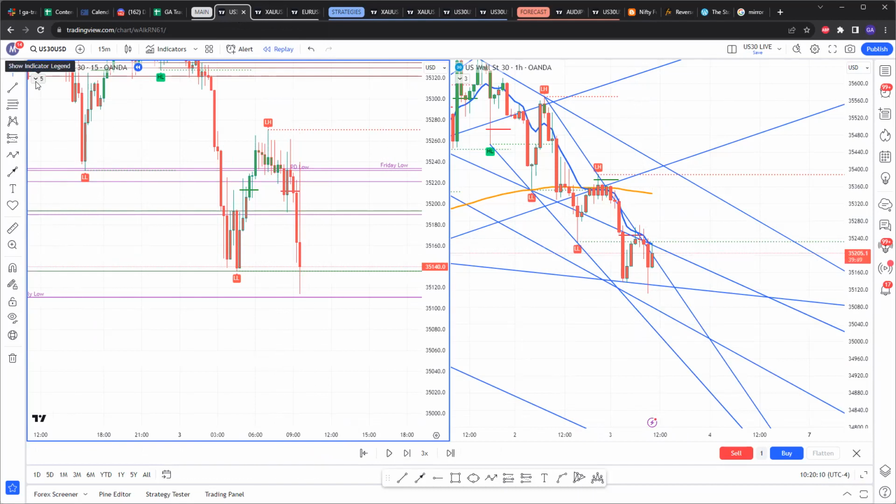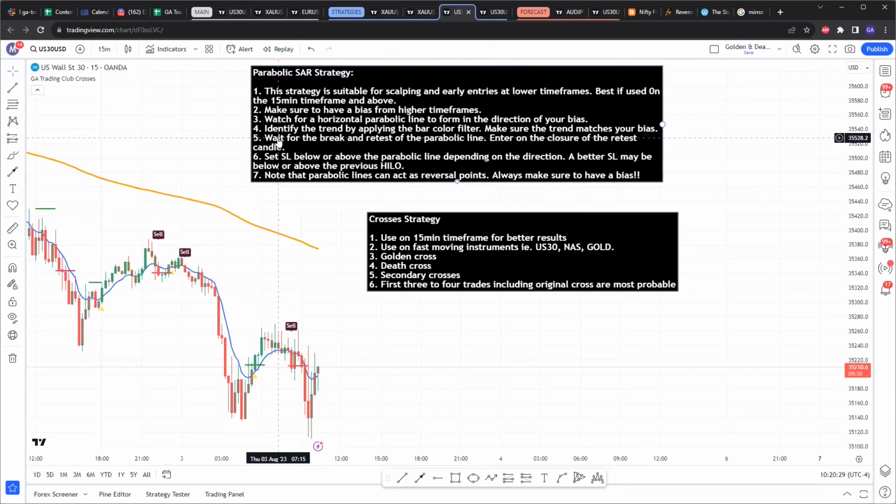For me, 24/7, the bar color option is selected in all my indicators, such that I know that price is either bearish or bullish. And if I see red, I know that price is below the 9 EMA. If I see green, I know price is above the 9 EMA. So that's another thing you need to consider.